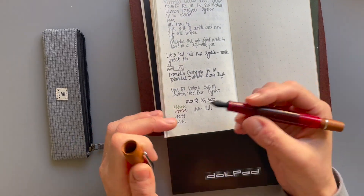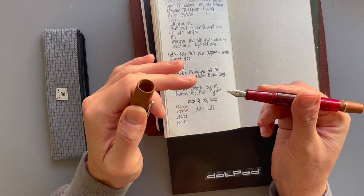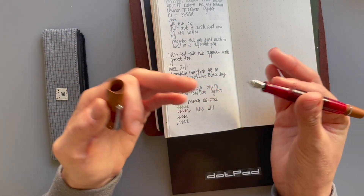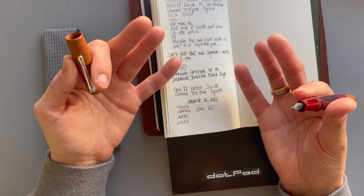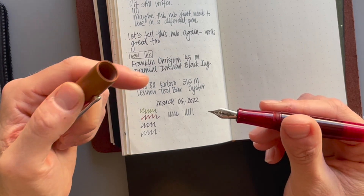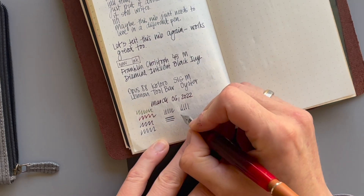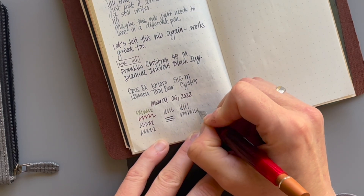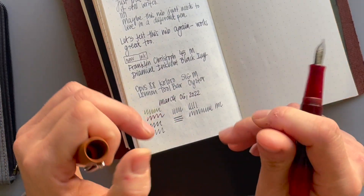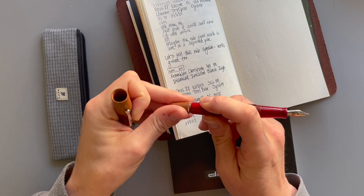I might definitely come back and once I'm done with this ink rotation and swap it back, share the experience moving forward, just so that you can learn with me if you're not much further in your fountain pen journey. I'm also really excited and happy about how this nib actually performs. It has just the tiniest, slightest variation that makes it a little bit more interesting to write with.